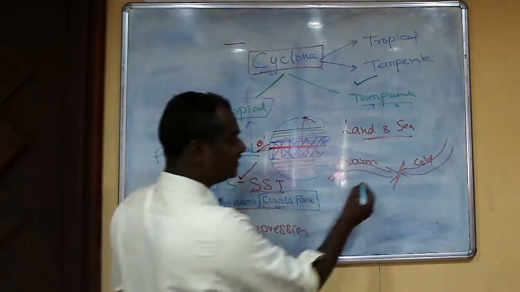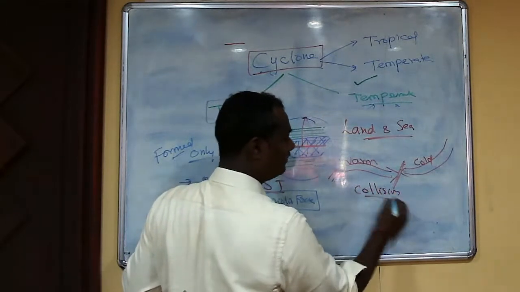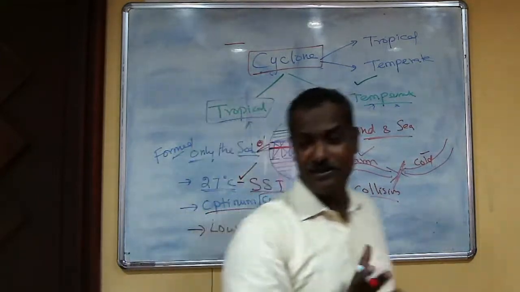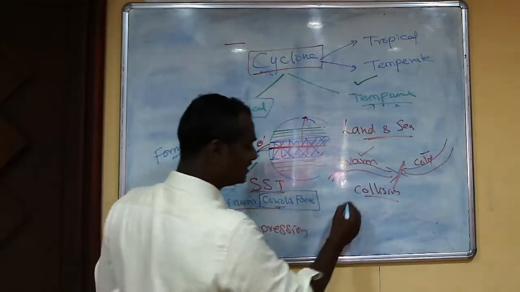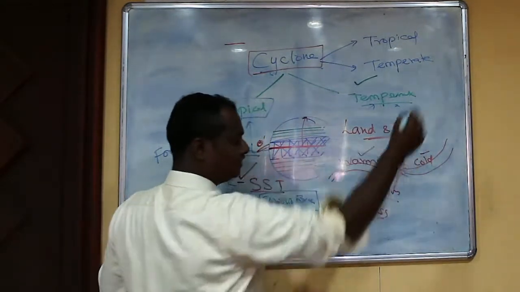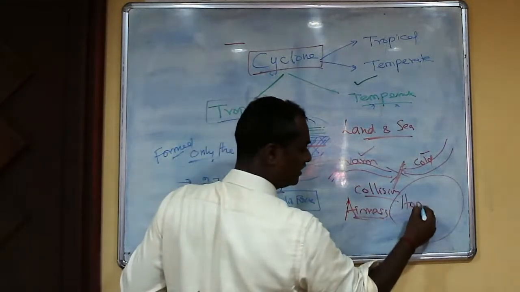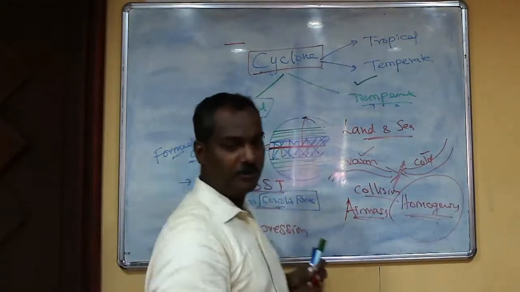So there is a collision of, write down, two air masses. One is a warm air mass, the other cold. So it means contradicting air masses. Air mass itself can be a question. What is an air mass? An air mass is a huge column of air having a homogeneous property.